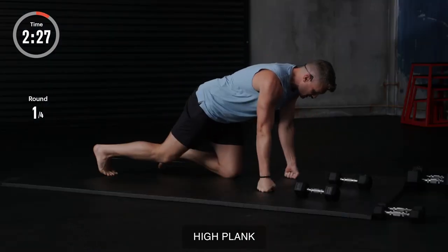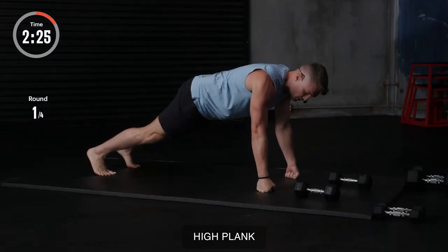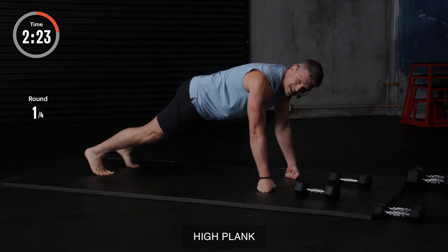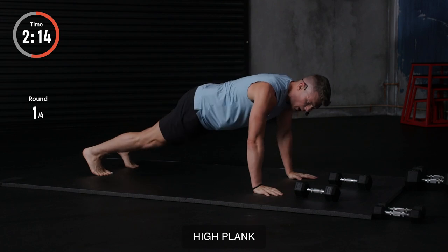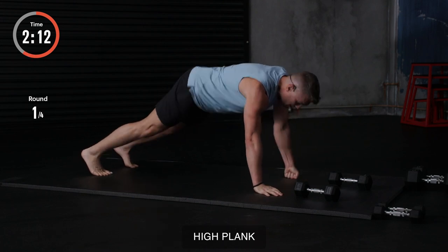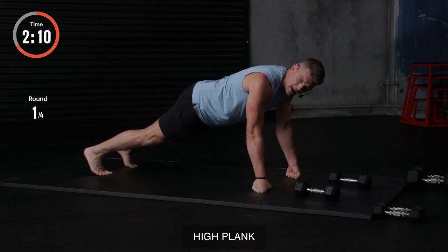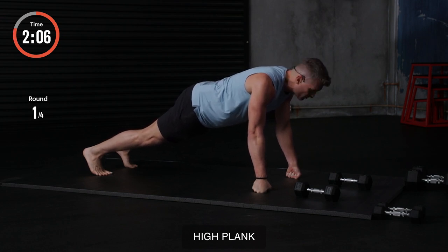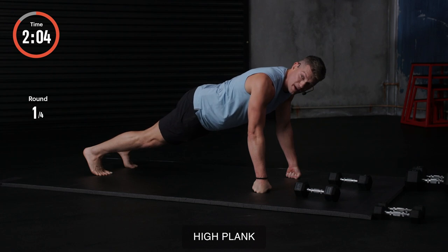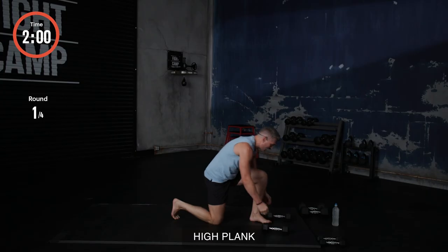Back down in that plank position. I'm going straight knuckles. Come on. Core tight. Press those shoulders out up as high as you can, just like so. If you got to, go to your palms, or work your way back up to your knuckles — whatever you like. I like to go hardcore, I like to go knucks. All right, we got our last round coming up, baby. Give me all you got. Five, four, three, two, and one.